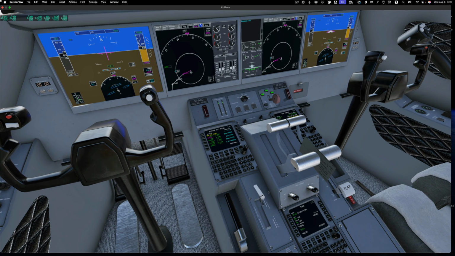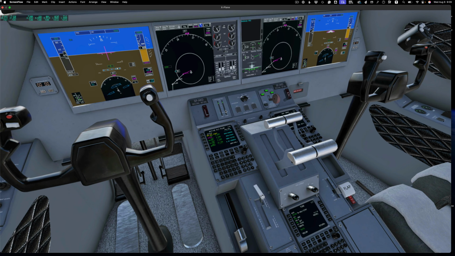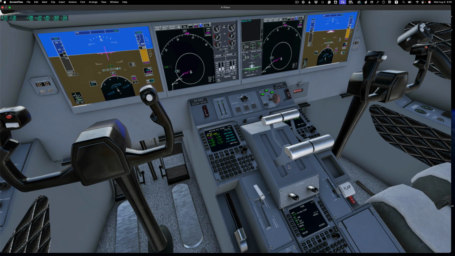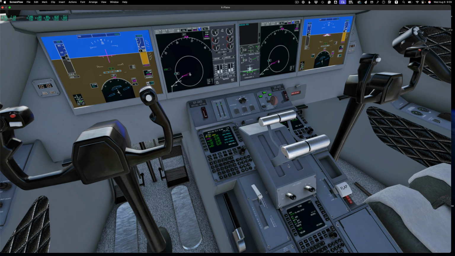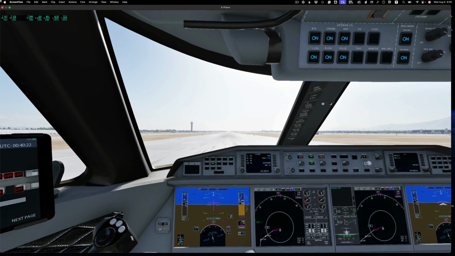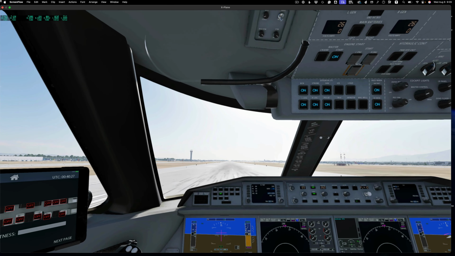So when I click that, you'll see TO appear here. So I'll start by advancing the throttle. There's that little piece of paper, get rid of that. So advance the throttle and then click that button. There we go. And it advances to TOGA.